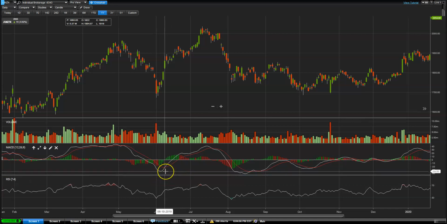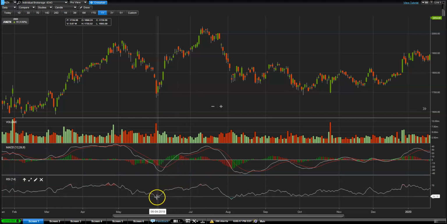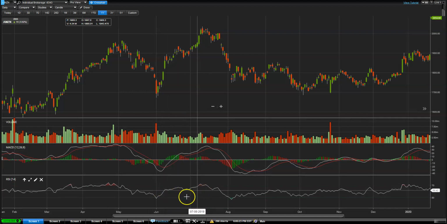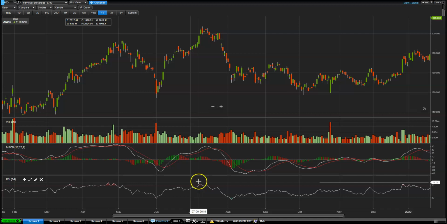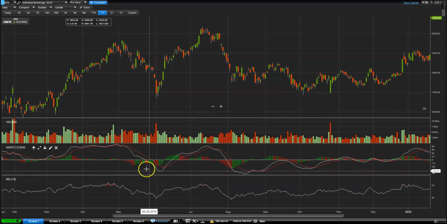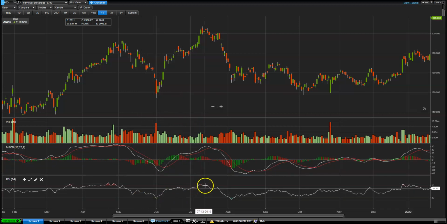Right here, on the other hand, would give me an ideal buy indication. Just because you're no longer oversold or overbought, your momentum is swinging to the upside, and you can go ahead and take your position and sell your RSI here. If you were to basically trade off the RSI on this play, it would have been almost a perfect play. Buy once it hits oversold, sell once it hits overbought. So that's why you have to use both of them in conjunction. You want to see where the momentum is going and if the stock is oversold or overbought.